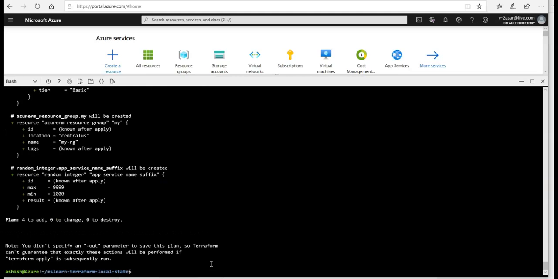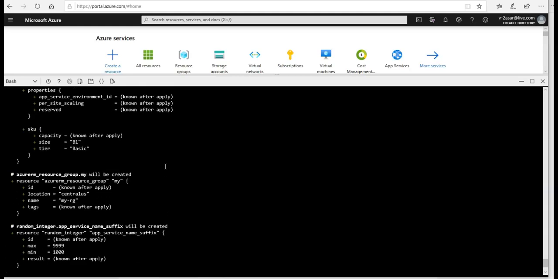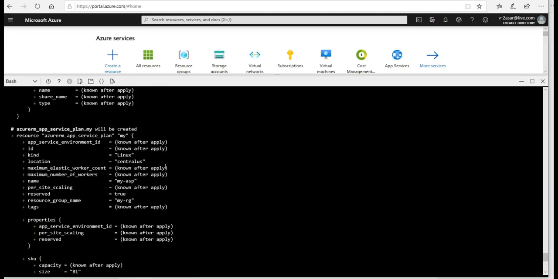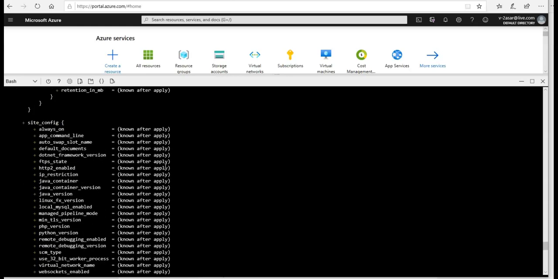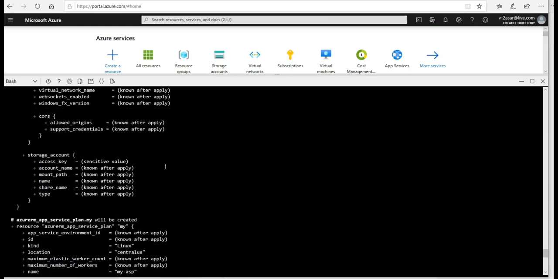The command was done and it says that the Azure RM resource will be created and random integer will be created, and everything would read from my Terraform main.tf file in which I have defined everything after installing all the plugins.